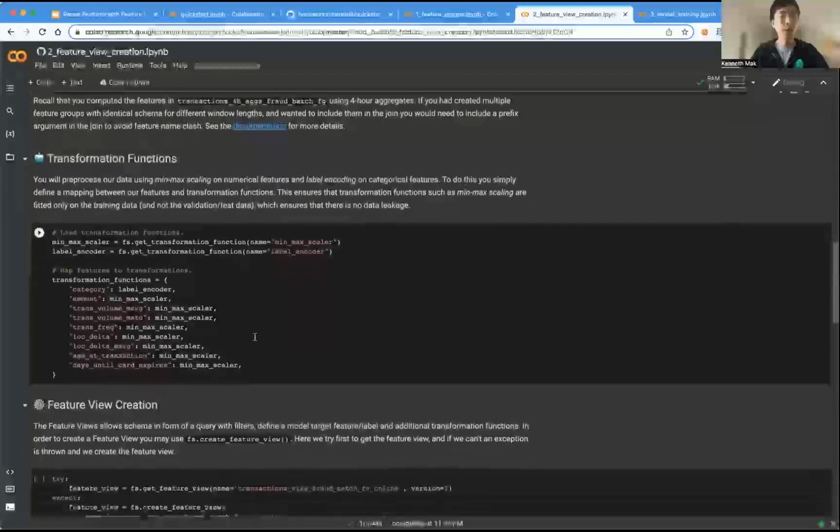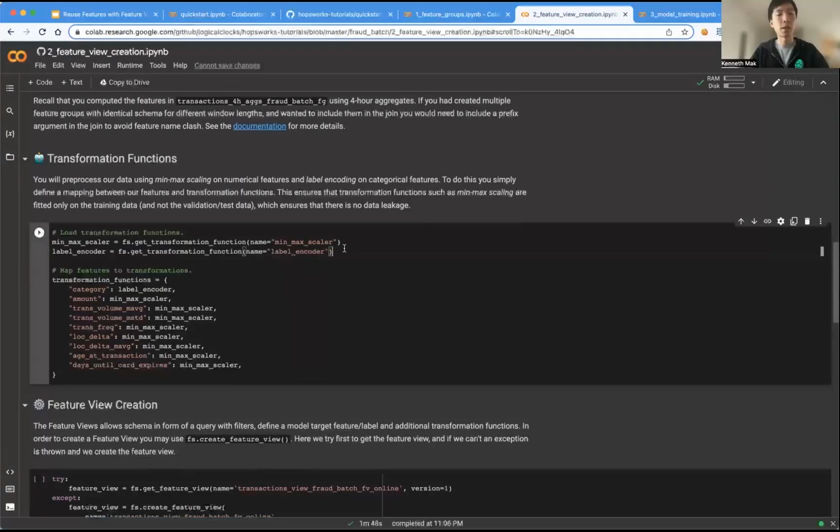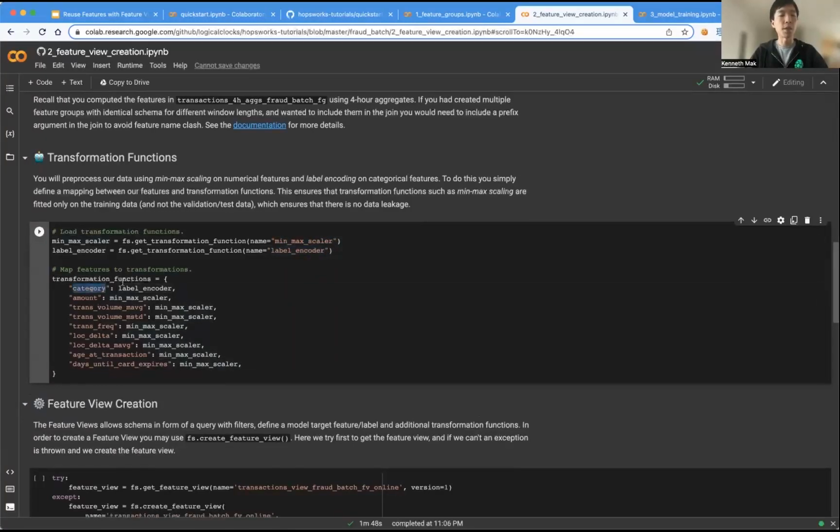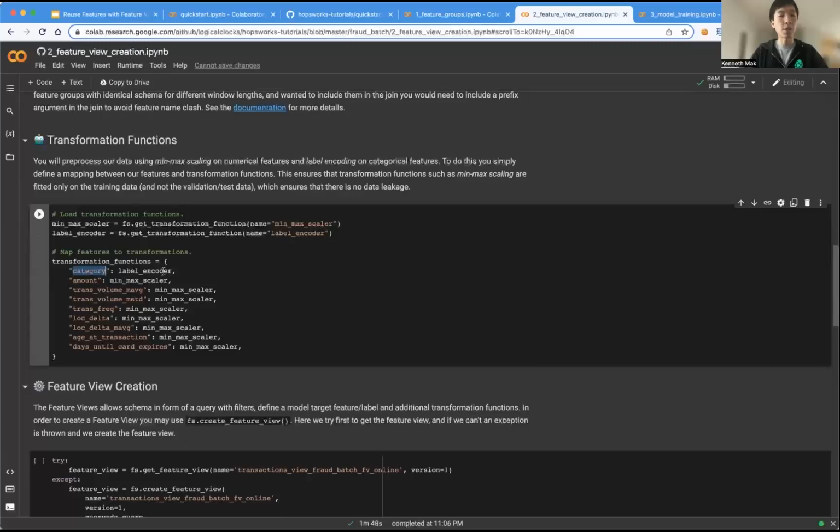Now we go ahead and define the transformation function for each feature. You can define your own transformation function, but we also provide some standard transformation functions, for example, this min-max scaler and also the label encoder. Since this category is a categorical feature, we apply the label encoder to convert the string to integer, basically.